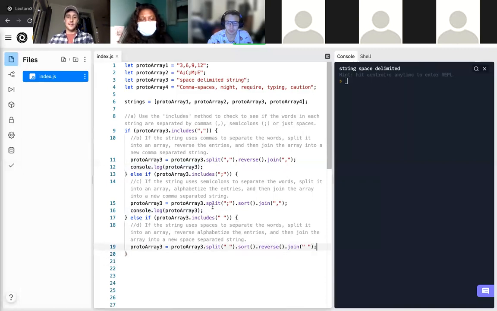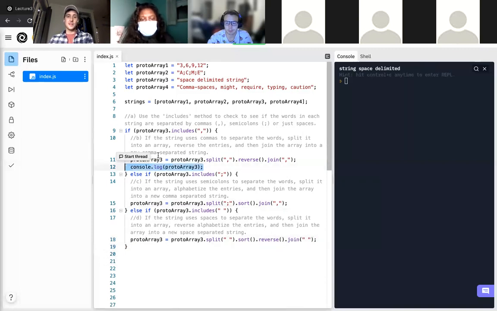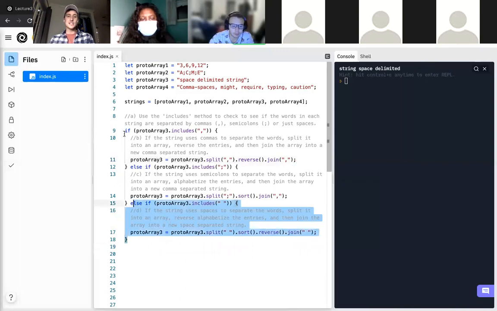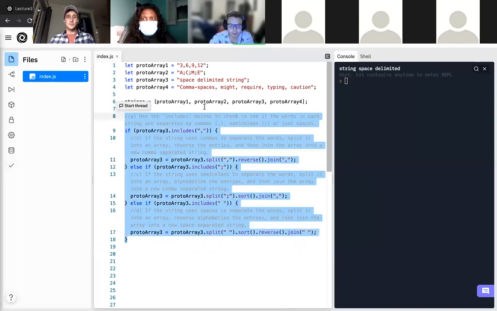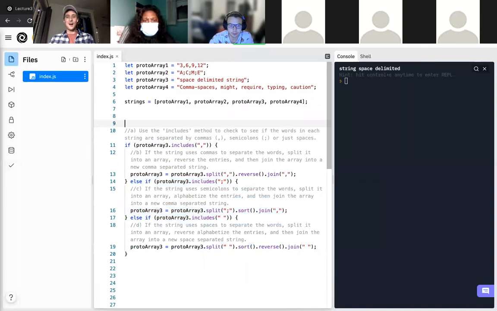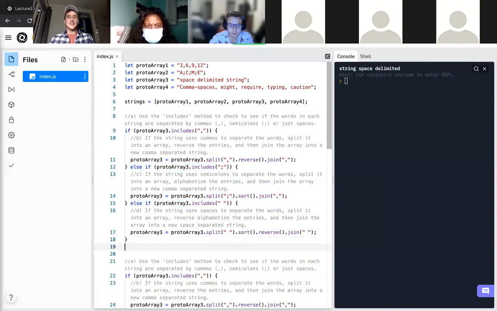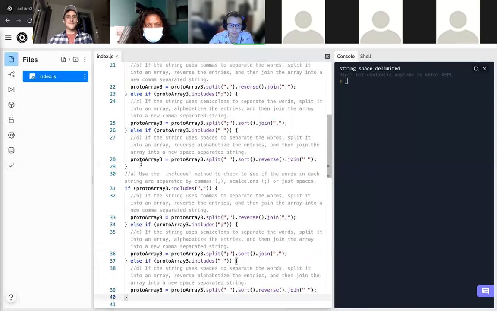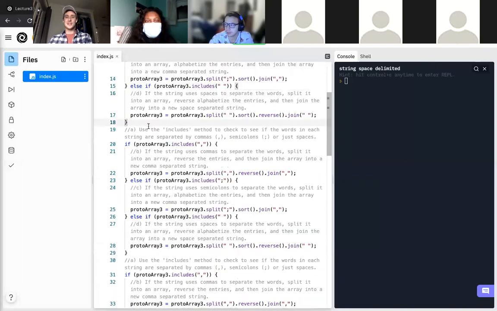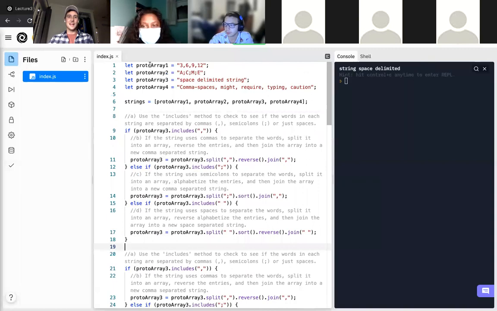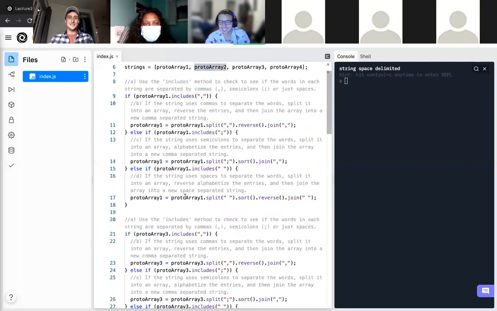So once we have that done, the thing says we need to do this for all of them. So what do we do? We copy our entire solution there. We paste it three times. So now we have four if statements. I'm showing you all the laziest way possible. Awesome. And now we go through it with fun, and we paste it in there. Just like that. I feel like a Bob Ross of laziness. Yes, there we go. Just a little bit of laziness.